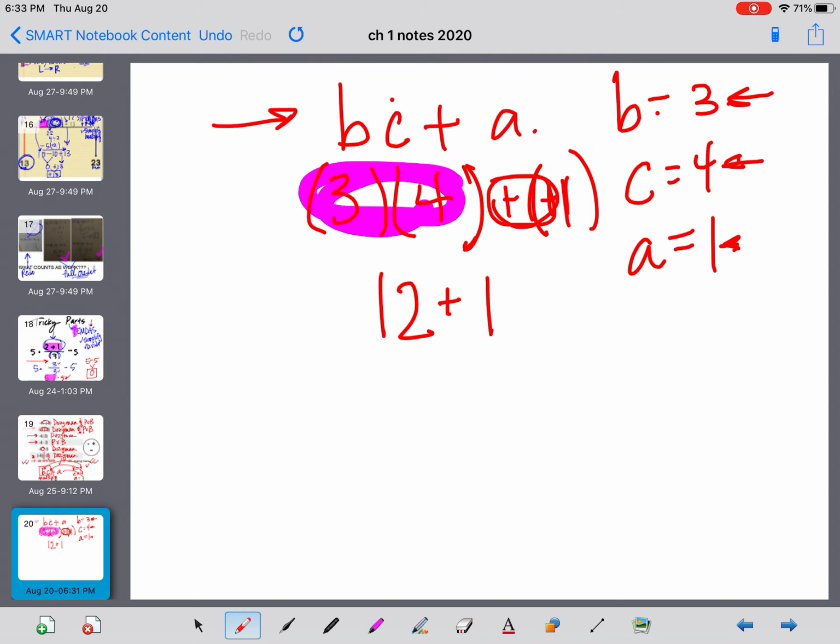So when we get really comfortable with this stuff, we'll be able to skip some of those steps. But if it helps you think about it the same way every time, then put those extra steps in there if you need them for a while. Okay. So the last thing I always do is Party versus Battle. Well, this one's super easy. 12 plus 1, right, is 13. Okay. So that's how you do those.